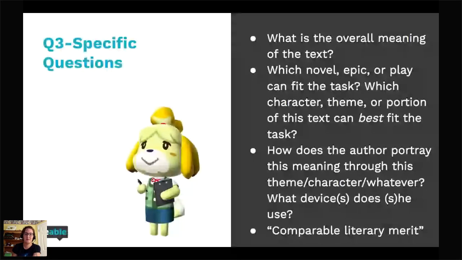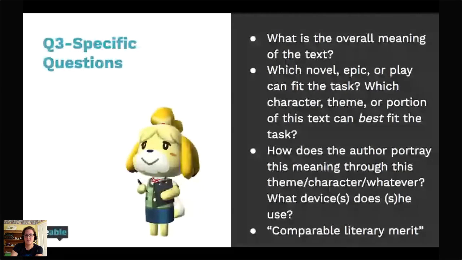That would take forever. And that's what I mean down here by comparable literary merit. So you pick a book that is something you ideally read in high school, and ideally read during AP Literature, but I think I've used a book on the exam that I did not read during AP Literature. I used something that I knew a little bit better. You just don't want to pick a children's book like Dr. Seuss. There are other books too. If you ever have a question about comparable literary merit, you can ask me. I'll give my email at the end. That's how it works.